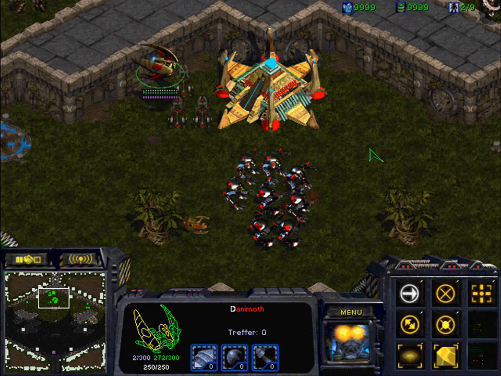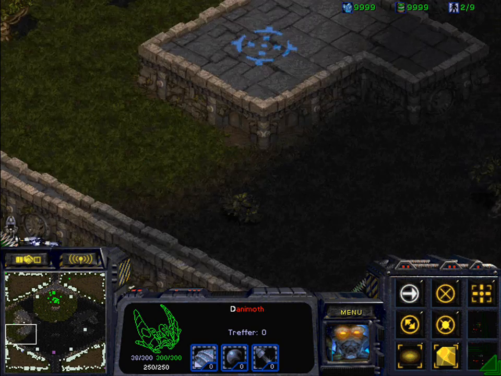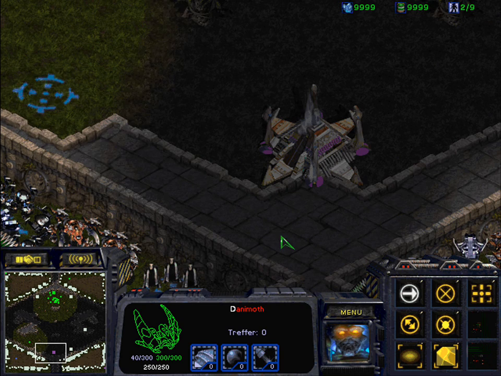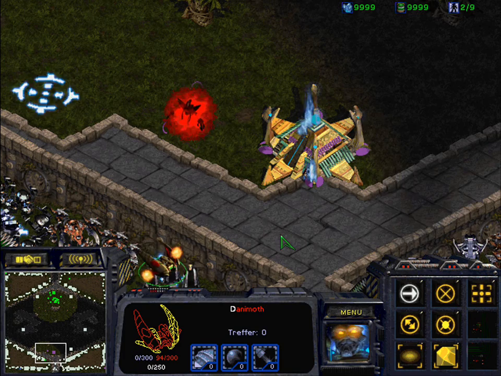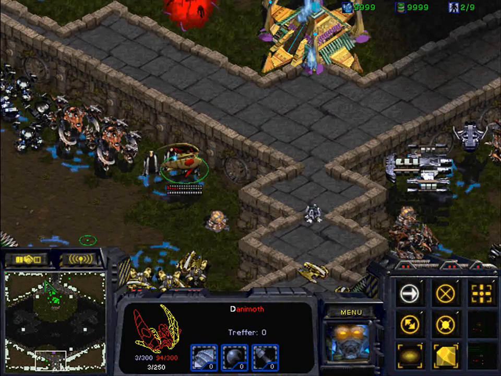A pretty stylish way to stop the recall of Danimoth is the Dark Archon and its feedback special ability. You can see that here. The feedback kills all the energy the Arbiter has, so you can only fly back.